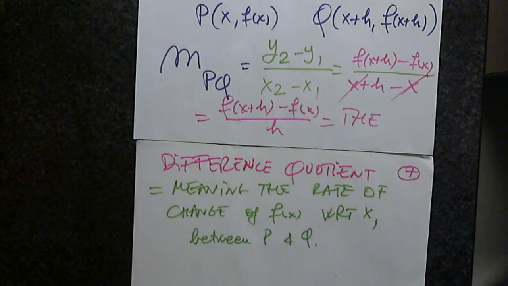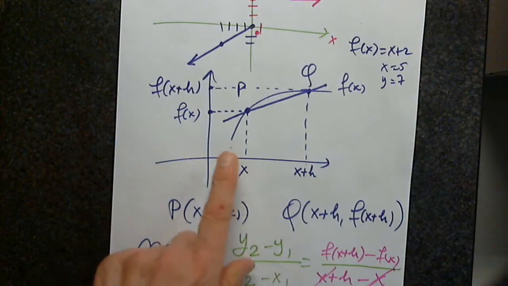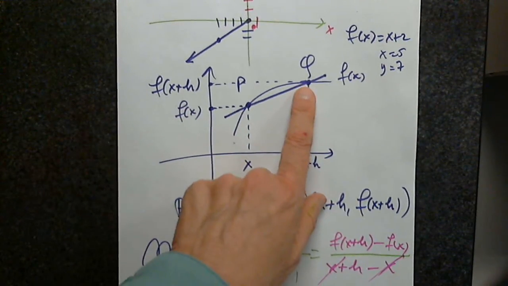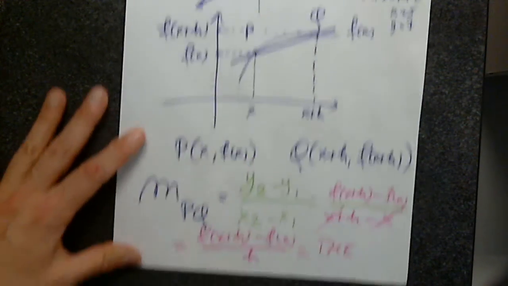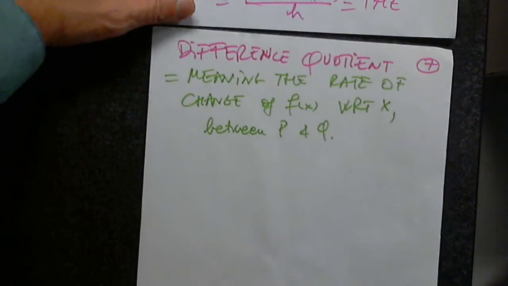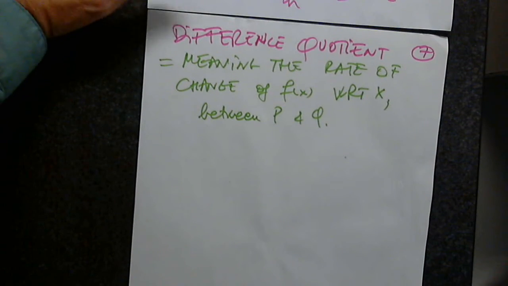You don't need to memorize the definition of the difference quotient. It will be given to you. But what we need to do in this class is determine the difference quotient and simplify it for different functions. But I just didn't want to give you f of x plus h minus f of x over h, difference quotient, and you should have asked, what is it? And instead, I presented this graph with the 2 points P and Q and finding the slope of this line. That's what it gives us. And what does the slope of this line mean? It's the rate of change of f of x between P and Q.